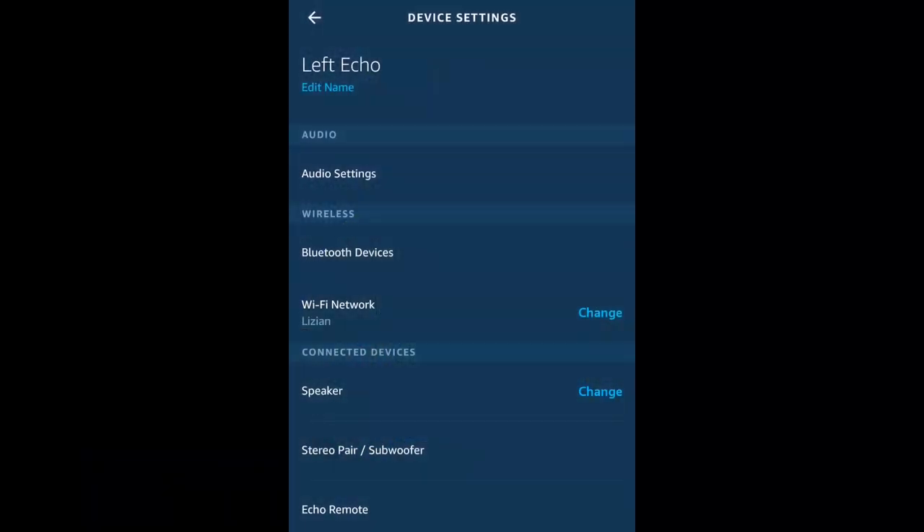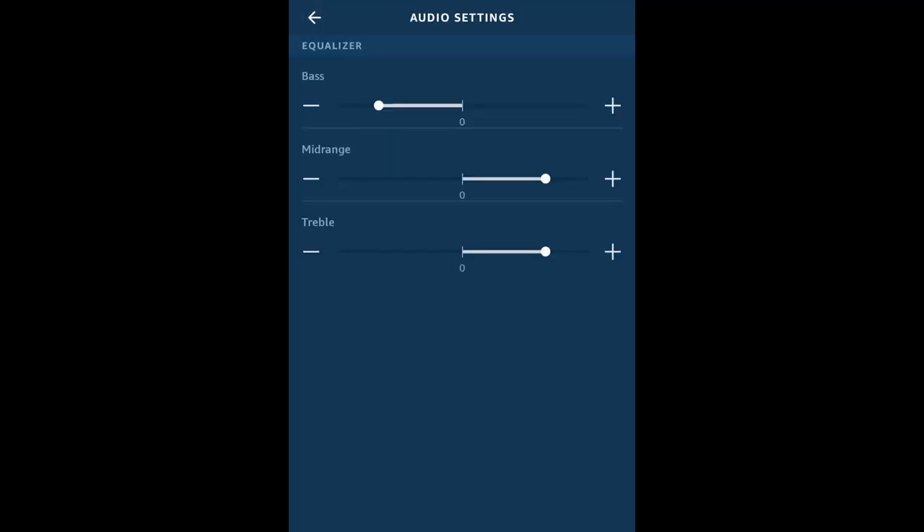Don't try a Bluetooth speaker — I tried a number of them and most will introduce delays the system can't deal with, and in most cases it simply wasn't working, so give up on Bluetooth speakers becoming part of this home theater setup at least right now. The other thing is I really had to adjust the equalizer, because adding the Echo Sub brought a lot of bass that was taking over the experience. I had to tune down the bass or I couldn't hear dialogue in movies and got blown away by bass versus the volume I'd set. Go into the equalizer for one of your devices — since they're in a home theater setup it adjusts all of them — and you'll definitely need to do that.